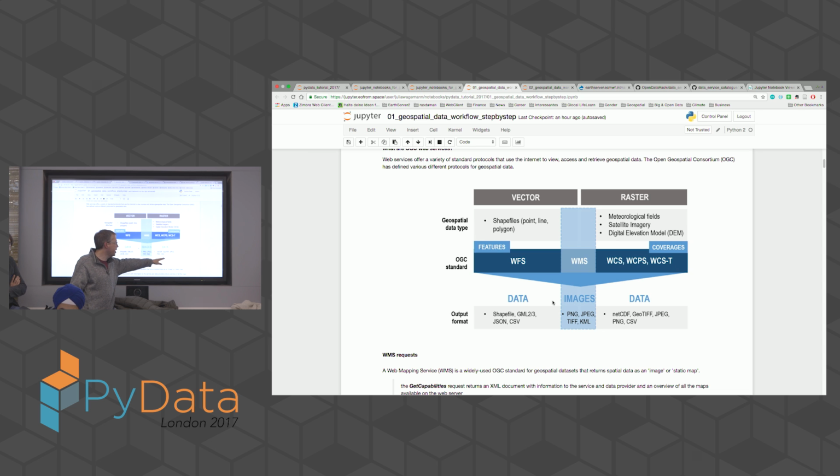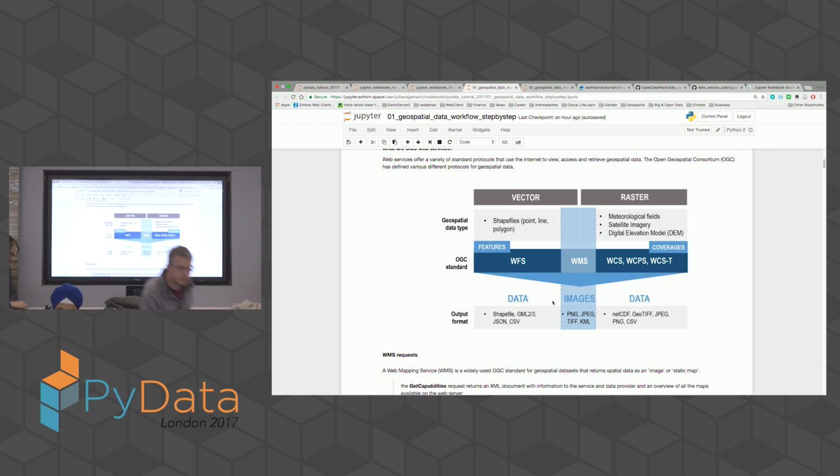But then the main example, and what we're interested in with Earth Server, is the data, because the data will allow you as a user possibly to build your application. Images are nice, but you have to take what is provided. You have less flexibility with that. The data will allow you to build services, especially if you get a time series, you can build an application with that, showing a time series for your location.